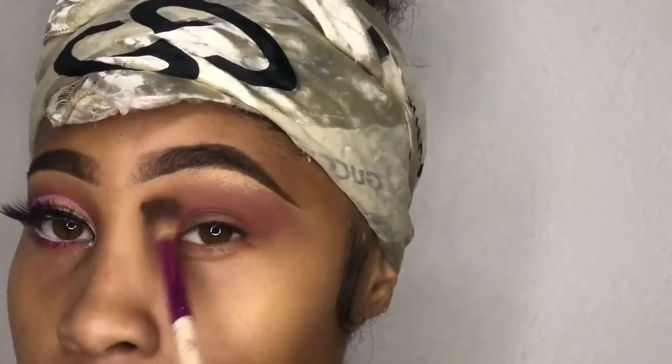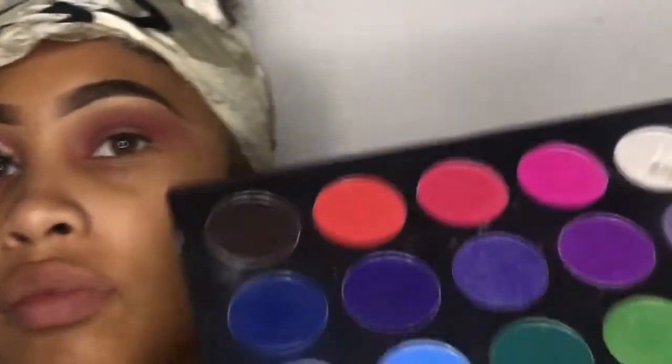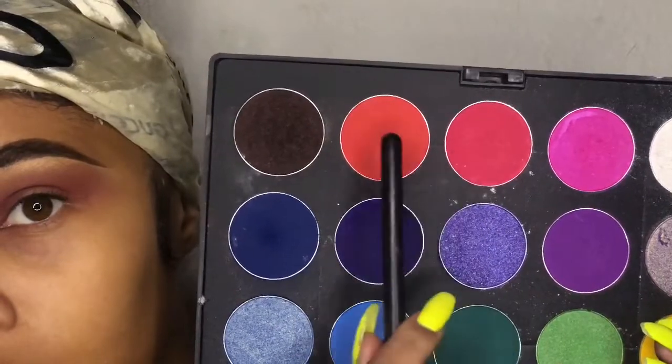Just make sure you keep cleaning it up, try to keep it neat, try to keep everything blended. So I used all three of those colors — red, hot pink, and fuchsia. I used the red and the hot pink right now; I basically mixed those to get the color that I want, so I'm just applying those right now.